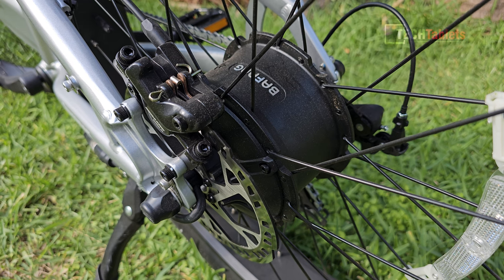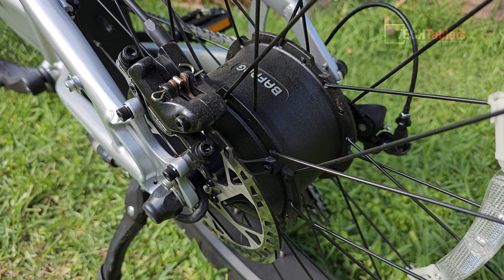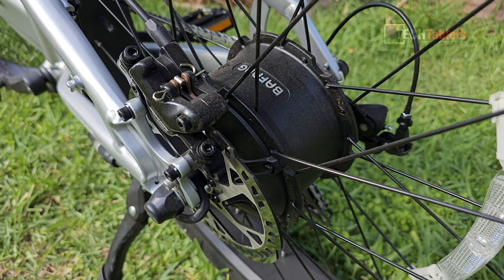The rear motor, as I mentioned in the start of the video, Bafang is the brand, and it's a good brand. I do like them. They make reliable products, and it's got plenty of power. Not very loud at all.